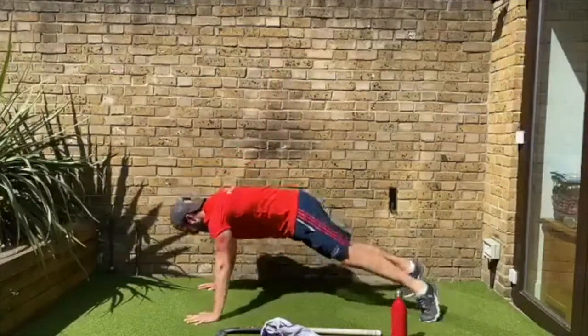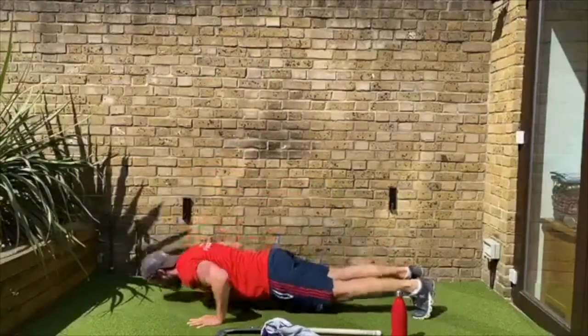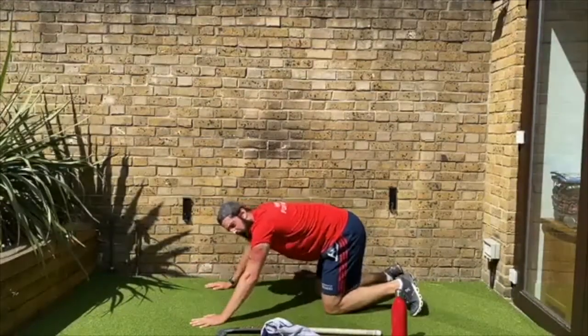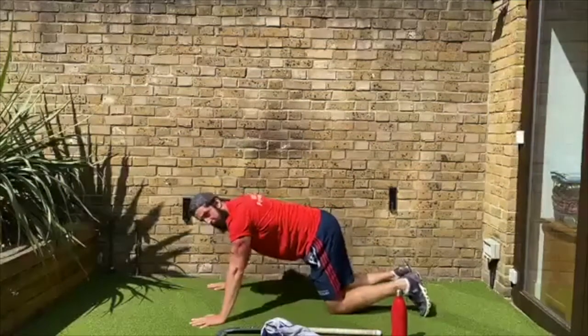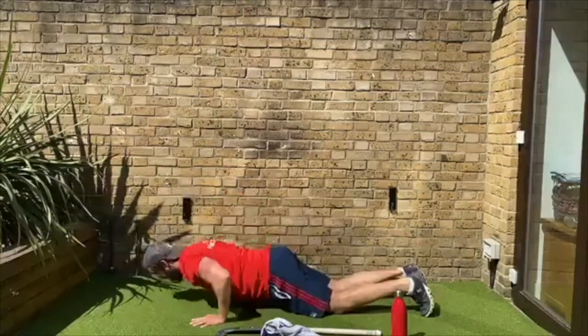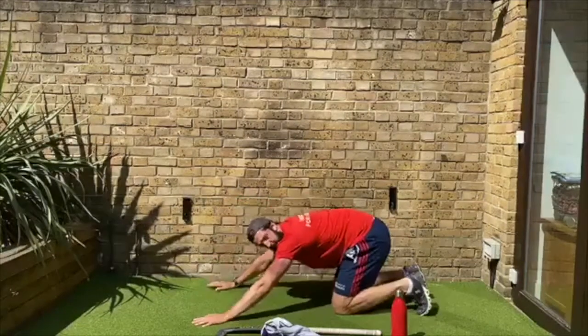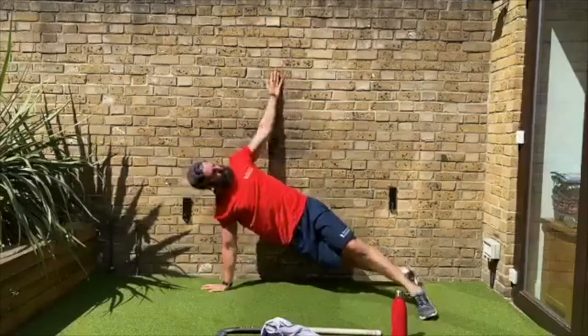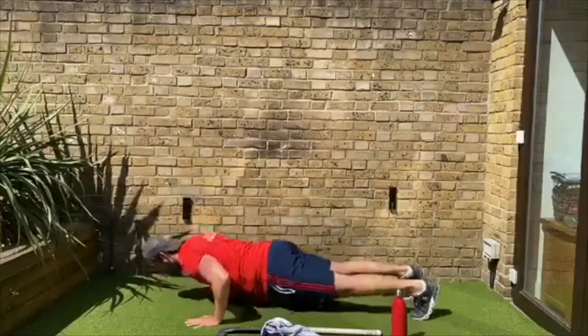So again, if that's too difficult, you're just going to come into those regular push-ups. If that starts to get a bit of a struggle, then you're just going to pop your knees on the floor, reach forward and back into there. Let's see as many people as possible doing those push-ups into that side plank.